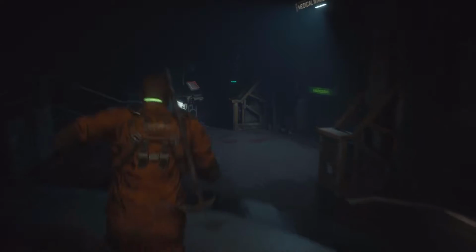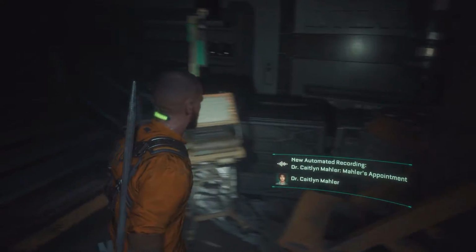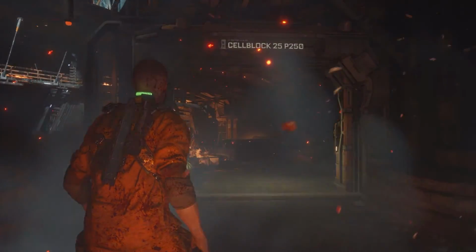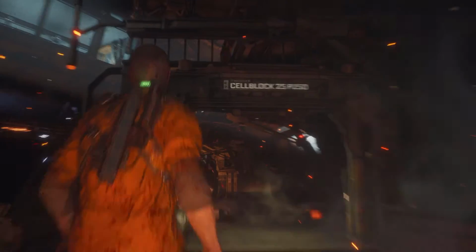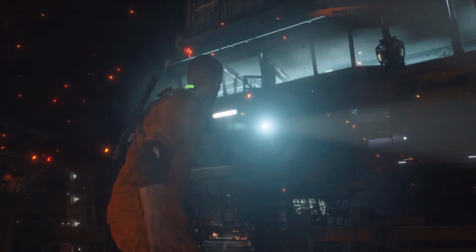This next one is right after you follow a security bot through the halls and you kind of hide from him and then he'll just leave. Honestly, if you just wait long enough, he'll leave and you don't have to worry about him. And then you have to go into that room where there's a gate fuse, and right next to the gate fuse is collectible number 2.